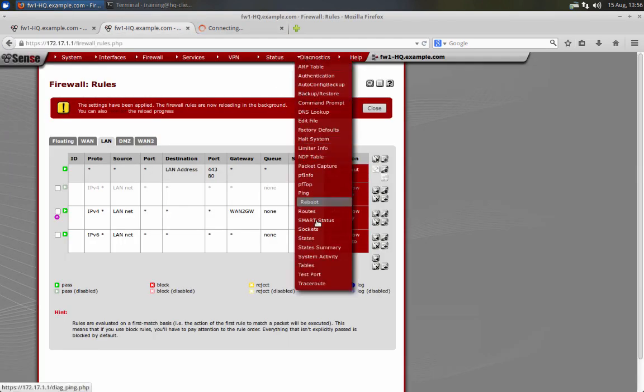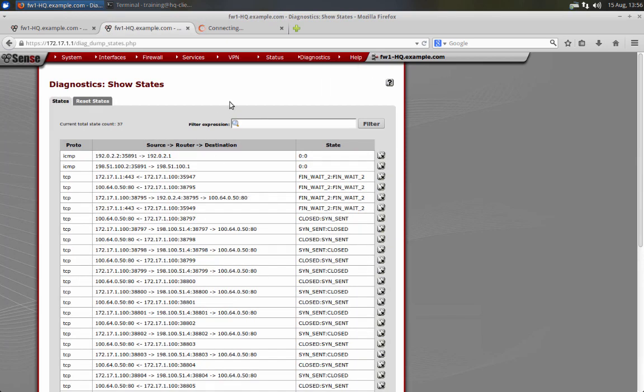And we're not getting outbound. Let's go look at the states and see what it looks like. Okay, we're getting send closed.